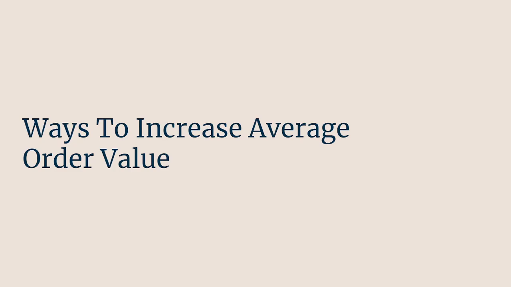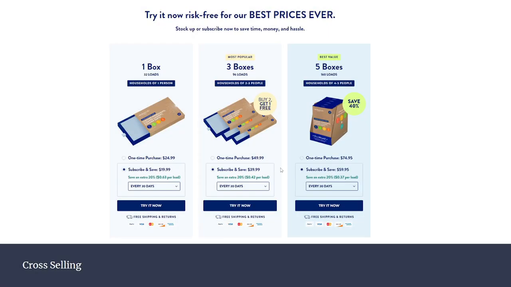Okay, so ways to increase average order value: cross-selling, bundling like this. A lot of things have already been done. Again, there's no new information when it comes to marketing. You just have to look at what other brands are doing. Just Google research your favorite brands, find a list of brands, see how they're increasing their average order value. Keep it in mind. How are these guys increasing their average order value? It's so important.